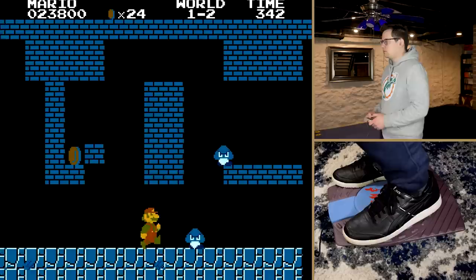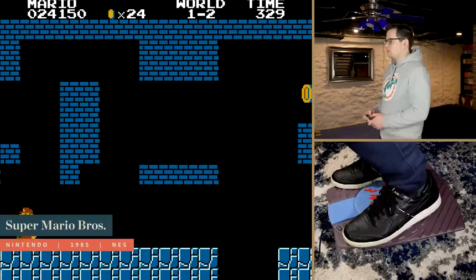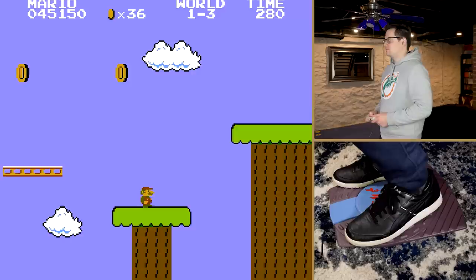So how well does the Roll Rocker work? Does it allow for high-speed video gaming action? Let's test it out with a few games, starting with a classic, Super Mario Brothers. Using the Roll Rocker really alters the way you play this game. Changing directions or stopping is difficult. Even going down a pipe is quite a task. It's best to lean to the right and play the game like an endless runner.